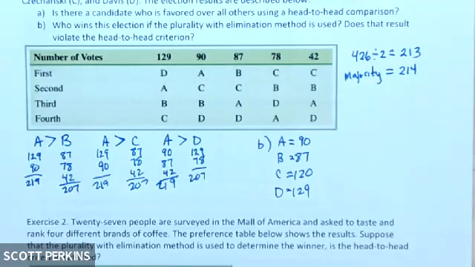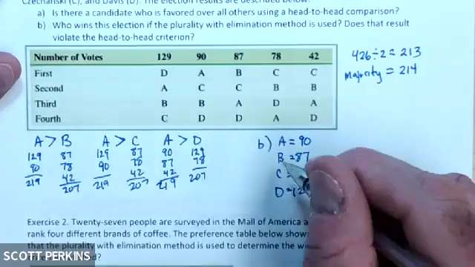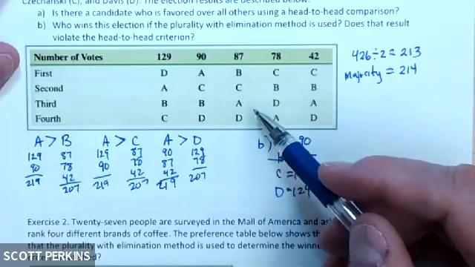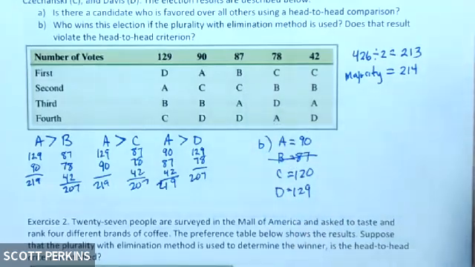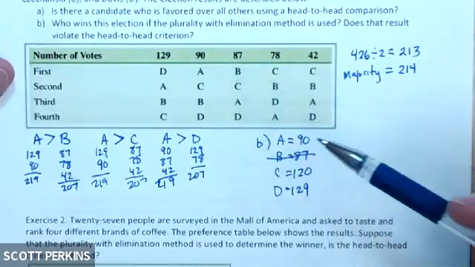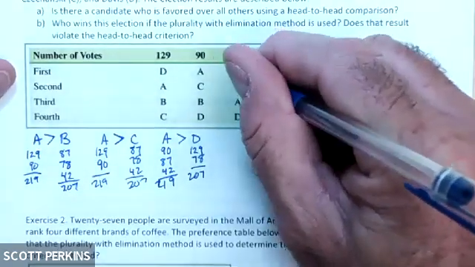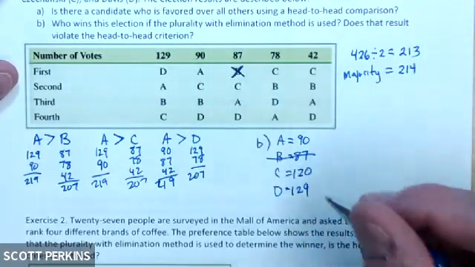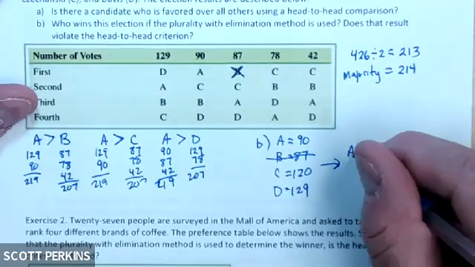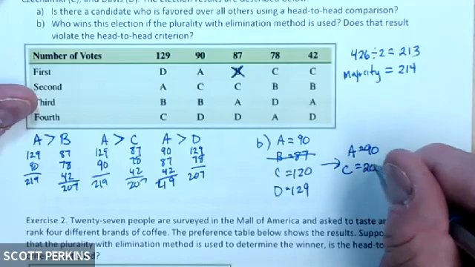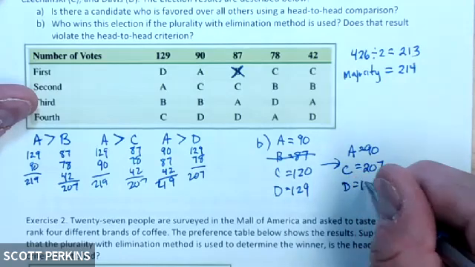So then remind me, what's my process? What do I do next? We're getting rid of B. Goodbye, you're out. Since we can't do re-elections, we are just going to take the chart and give B's votes to the next one on the list. So these 87 votes of B are now going to go to C. My new totals become A gets 90, C with the 87 has 207, and D has 129.